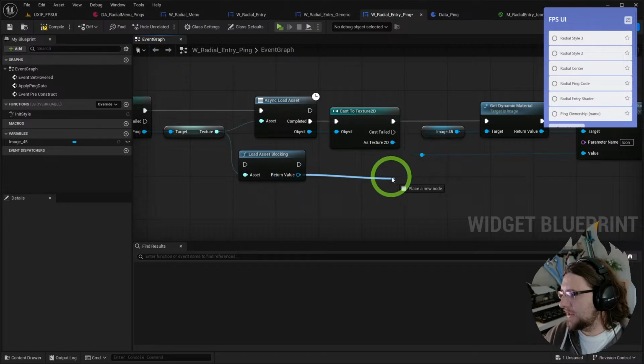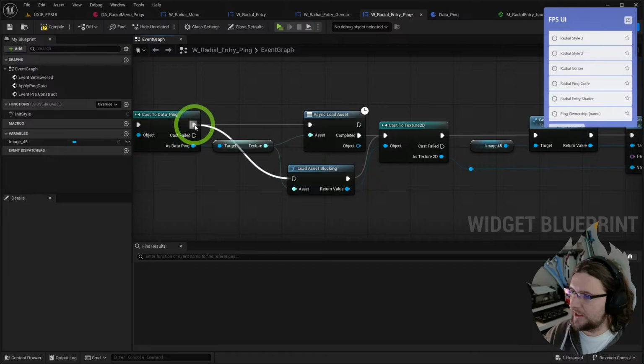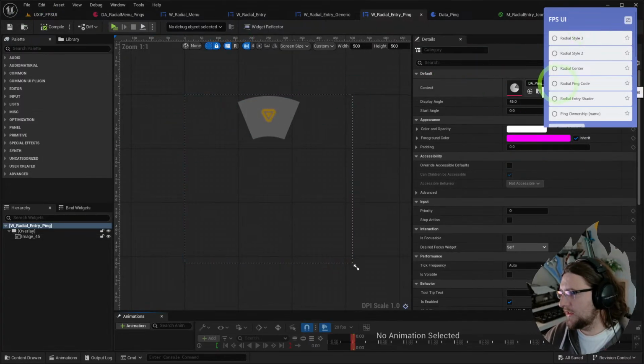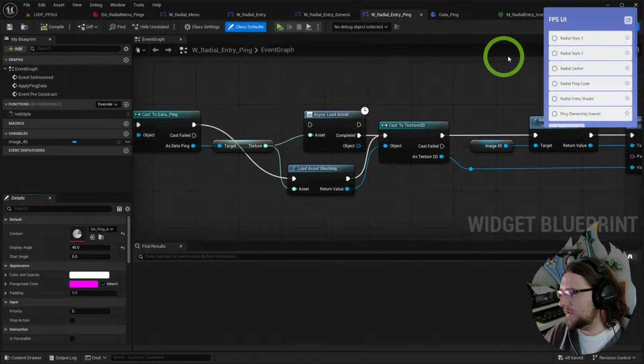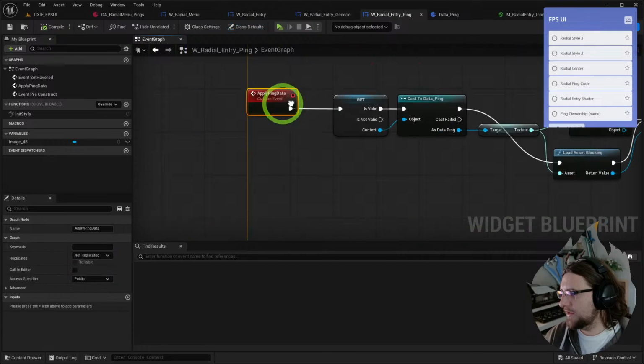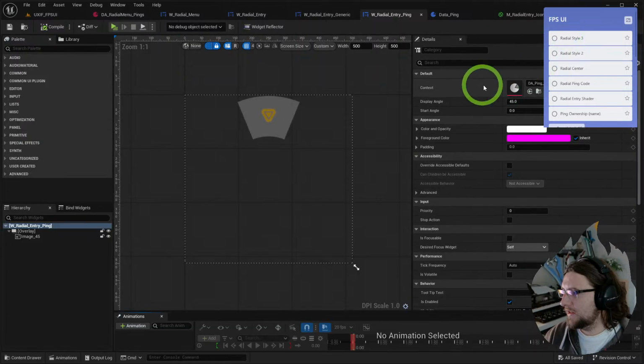Asynchronous. This might not work because we are. Is that not working? Oh right, yeah. This might not work because we're asynchronously loading at editor time, which doesn't work. No, it's just not working in general. Why? On pre-construct, apply the ping data. Is the context valid? It most definitely should be. It's right there. DA ping ammo.